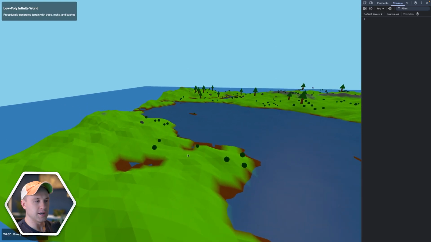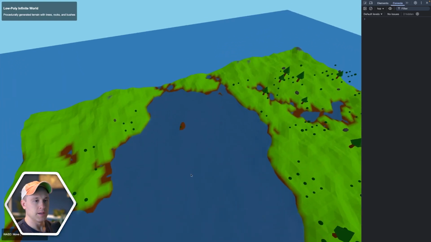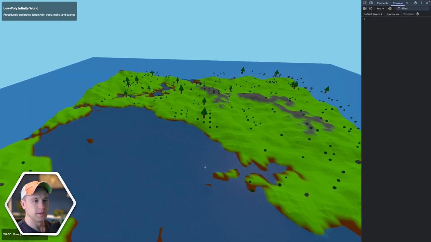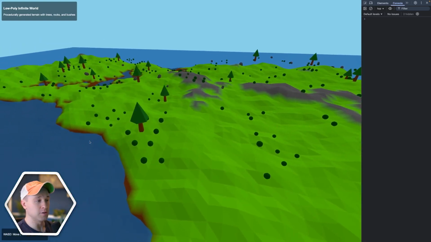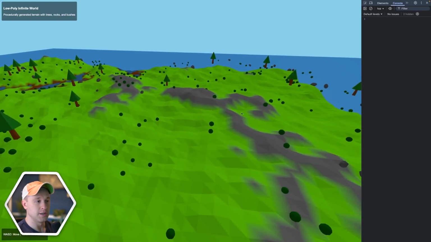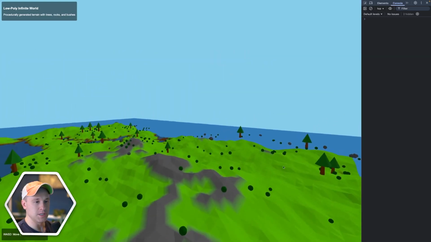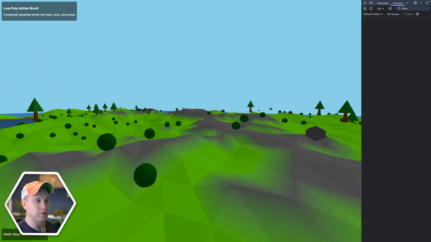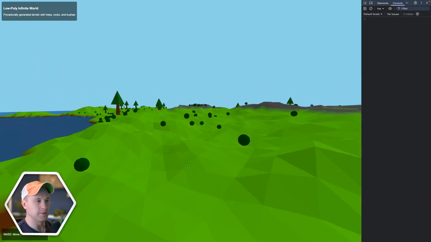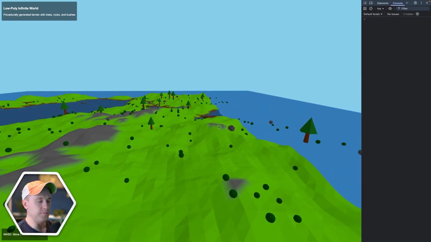That looks pretty good. It's got low poly terrain, and it looks to be shaded. It's got different colors for the different heights of terrain. So when you get close to the water, it's more brownish. When you get further up, then you have more mountainous. Let's see, the assets are placed at the correct heights, which is good. Okay.